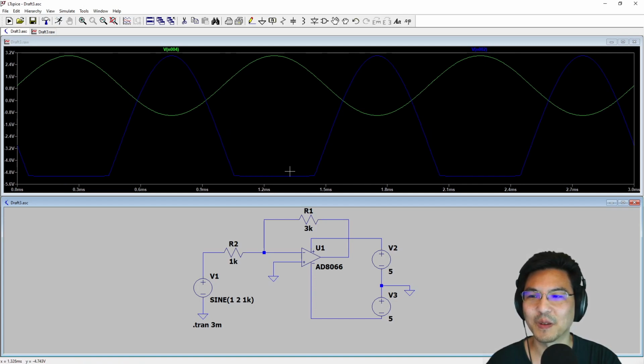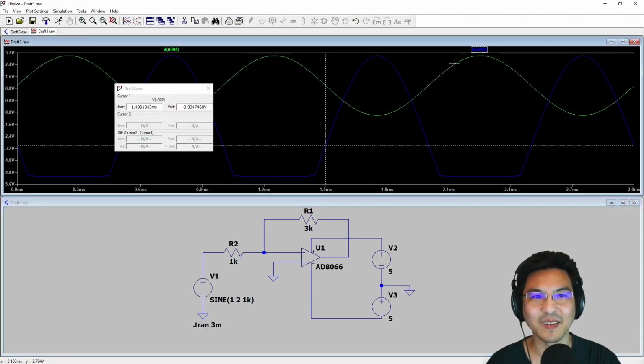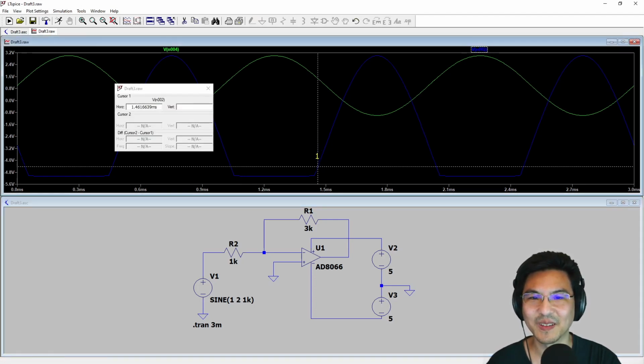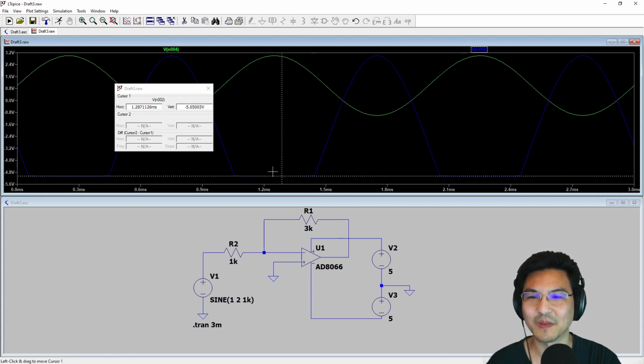Right, so we were expecting some kind of signal here of like -9, right? But what are we getting? We can click here, and if you want to actually look at the number, we're getting -5 because your output voltage can never exceed your supplies, right? And I'm supplying plus or minus 5.